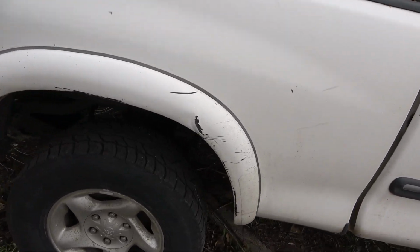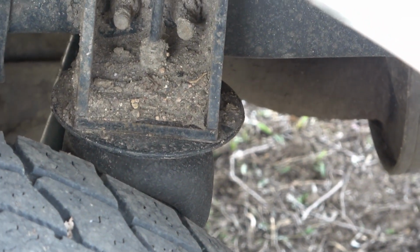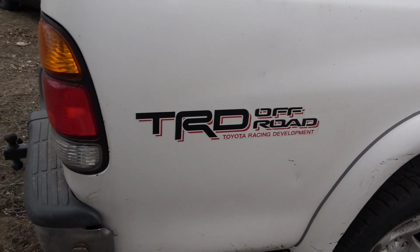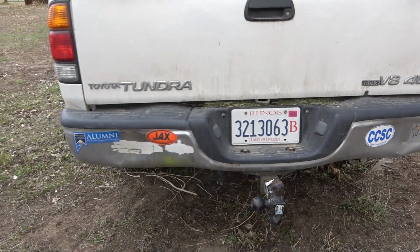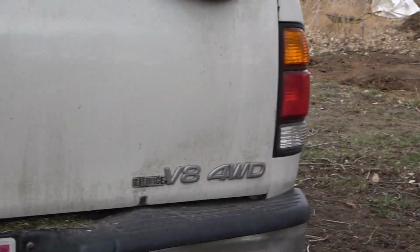And then you put airbags on it just in case you want to get crazy on your loads. I see that. I just didn't get fancy with that by no means and just put the little Phillips on the back near the license plate. Toyota Racing Development. And then there's your hitch, and you got an adapter for a 4-plug. Cool. You don't see much of these anymore. They're pretty cool.